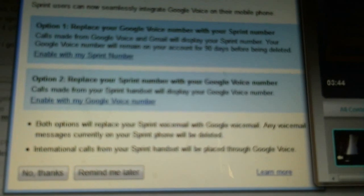For people that do not have Google Voice, sign up for it — it's an amazing product, and once you sign up they'll give you all these options. And then there's option two: replace your Sprint phone number with your Google Voice number, so that's if you want to use your Google Voice number instead — your Sprint phone number will be deleted. I would not choose option two because I have a feeling it will mess with your plan, especially if you're in the middle of your cycle. You'll probably see prorated charges because it's like you're getting a new phone number, so be careful on that.